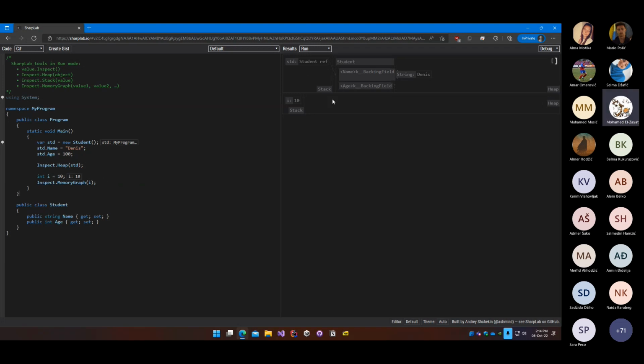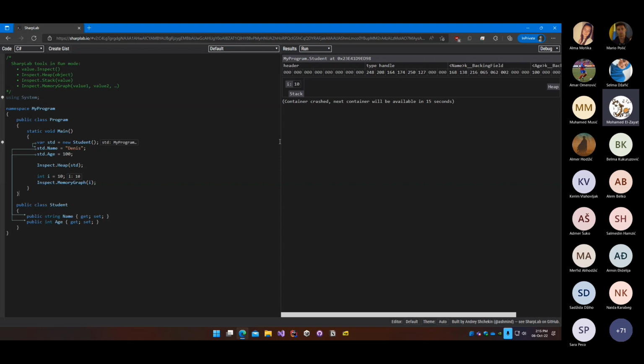you can use this tool just to see what's actually allocating on the stack and what's actually allocating on the heap. You usually do not worry too much about it unless you are working with high performance computing. Right now, you really need to look out for this stuff. But other than that, this is a good learning tool for you as a student to understand, okay, this is allocating on the heap because of that, and this is allocating on the stack because of that. So this is how it looks.